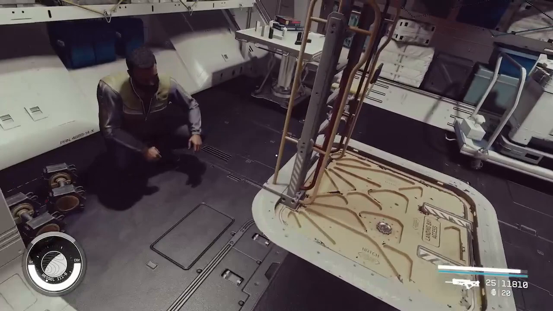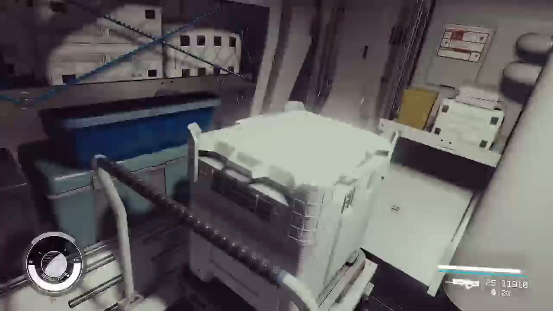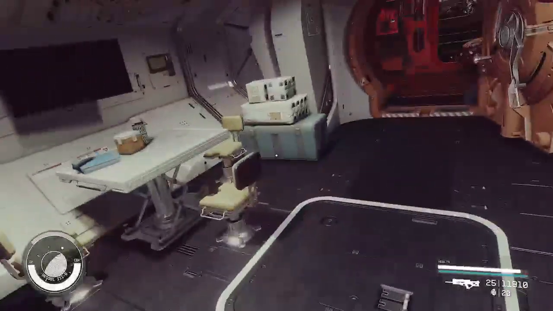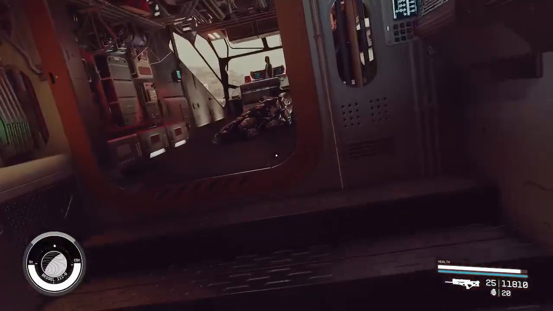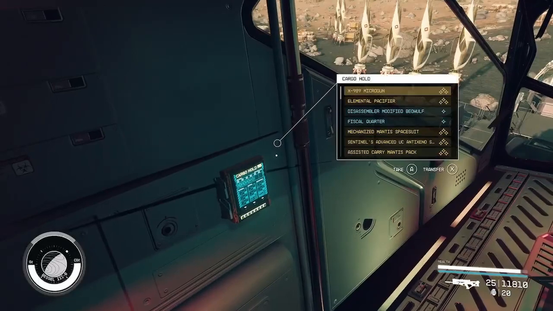Alright, where's that contraband at? Excuse me. Maybe it's not on here. Maybe it didn't come with. And I don't see the other crew members either. I'm gonna get my other ship back. Oh wait, it was in a box somewhere, wasn't it? Oh, there she is. It's not in here, is it?